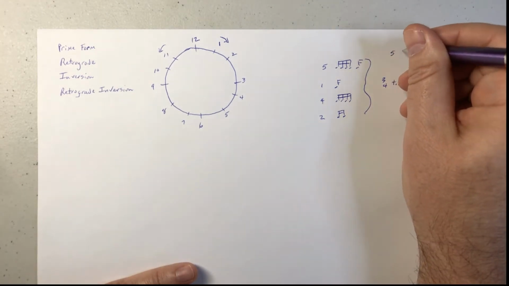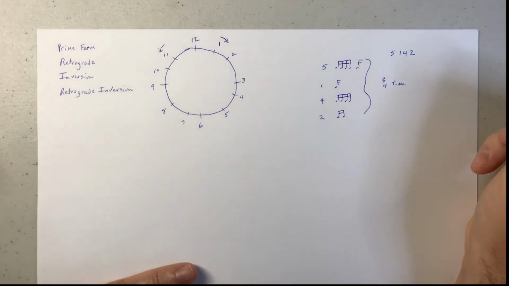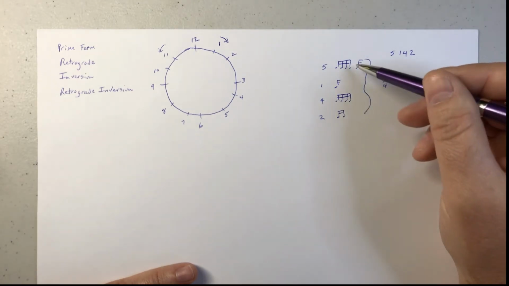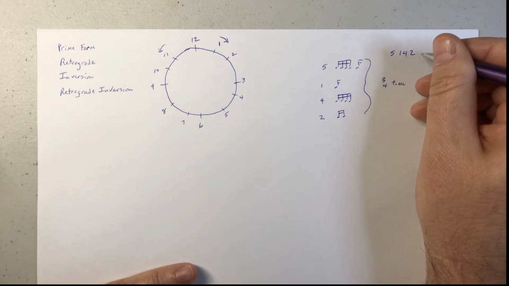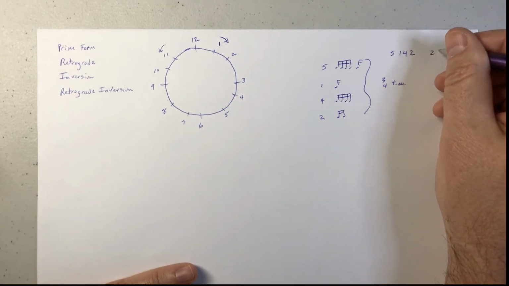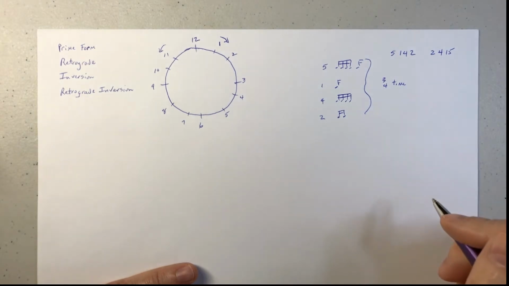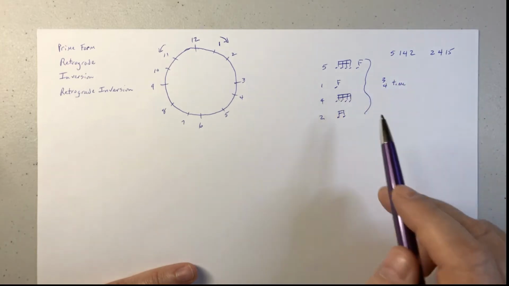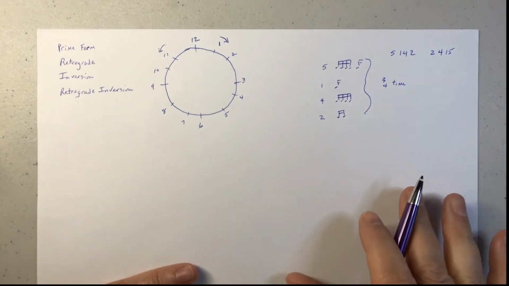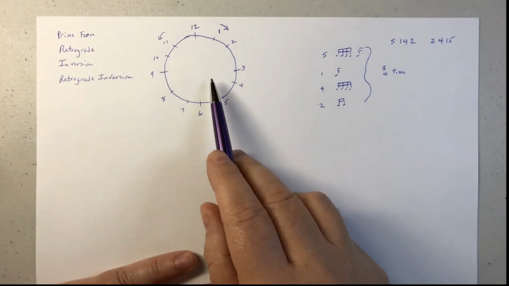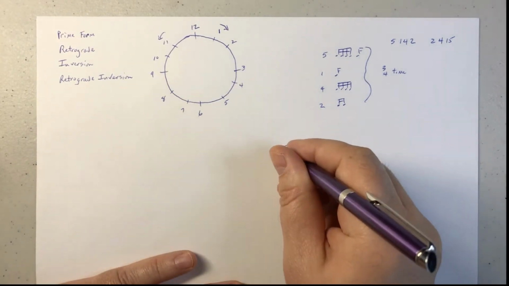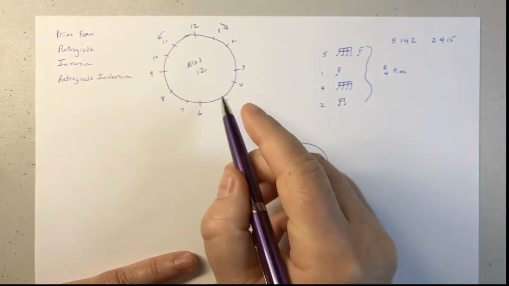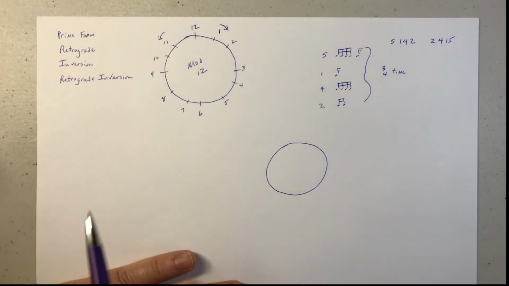So if this 5-1-4-2 grouping of rhythms is a prime form of serializing rhythm, then the retrograde would obviously be the backwards version of that, the 2-4-1-5. But the real question becomes, how do you create an inversion of rhythm when we're not dealing with pitch? And what Babbitt has done is created a similar wheel to this. This would be called a mod 12 system, because there are 12 units on the wheel before you start repeating.